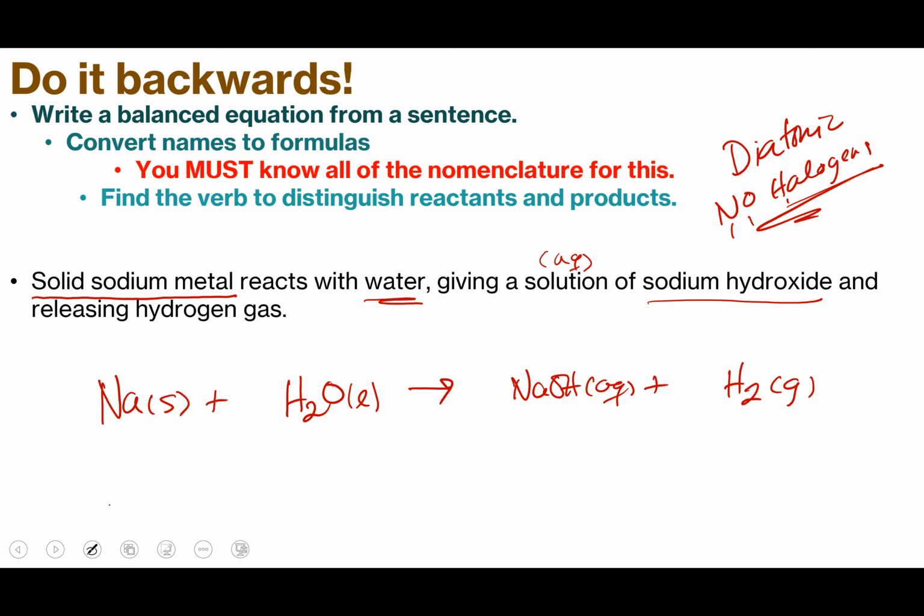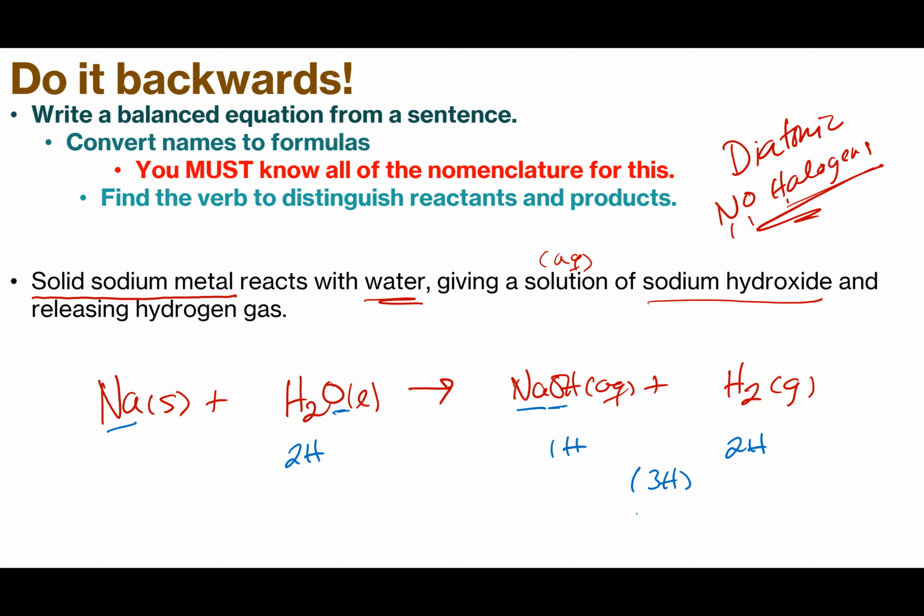Okay, hydrogen's all over the place, so we're going to save it for the end. There's one sodium. Okay, one oxygen, one oxygen. All right, so now we're down to the hydrogens. This side has two hydrogens. This is one hydrogen and two hydrogens. All right, we're stuck. And this happens a lot with diatomics. You feel like you're stuck. This side is three hydrogens total. There's no way we're going to be able to balance a 3 and a 2.